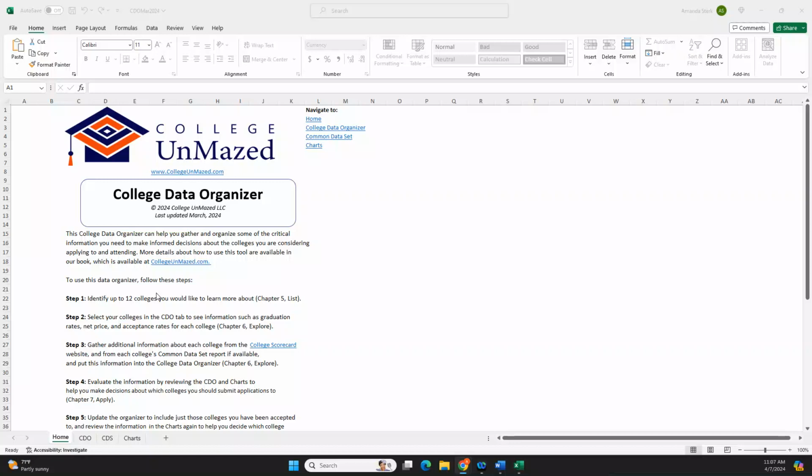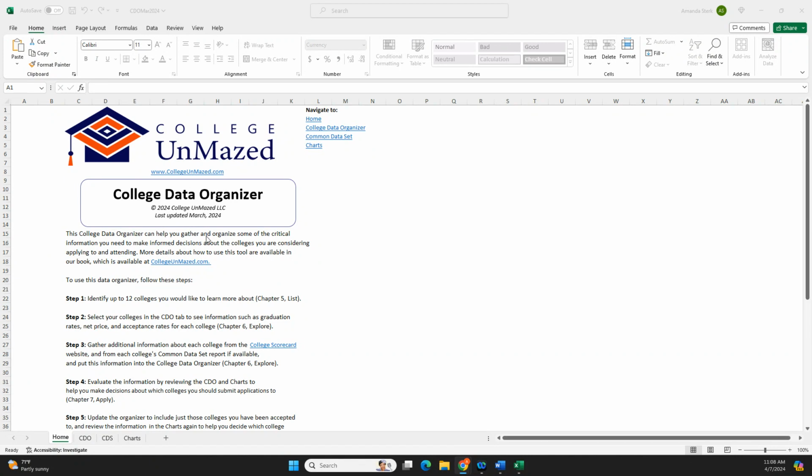So, the college data organizer is built around what we call our LEAD strategy. It's building a college list, exploring colleges, applying for colleges, deciding on a college, and then succeeding once you're at that college. So, all this data and information comes in at very important times as a student goes through that LEAD strategy. And so, this is a way to organize it and really to think, conceptualize, and analyze some of that information that's a little bit hard to find.